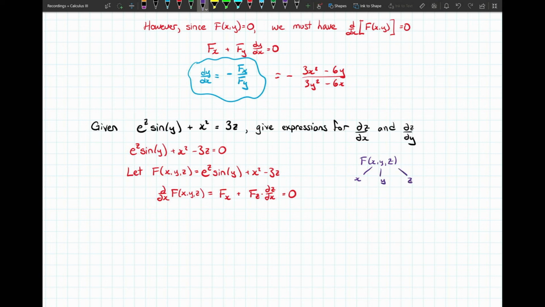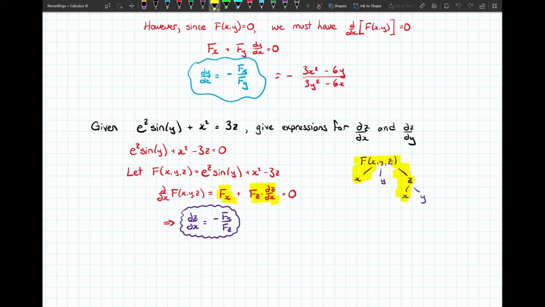X and y are independent variables. We're going to then look at z as being a function of x and y, and there are only 2 branches that we have to consider here. There's our 2 branches. Once again, since our function f of x, y, z is equal to 0, then this derivative must be equal to 0, and we can rearrange to get an expression for del z by del x. This tells us that del z by del x equals negative f partial x over f partial z.